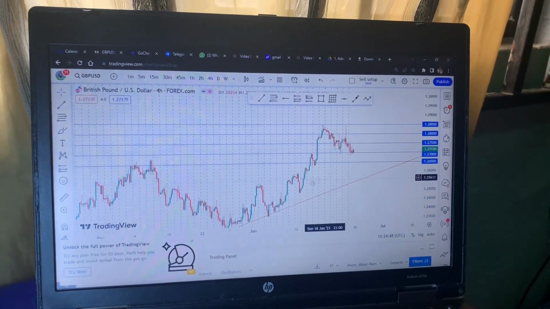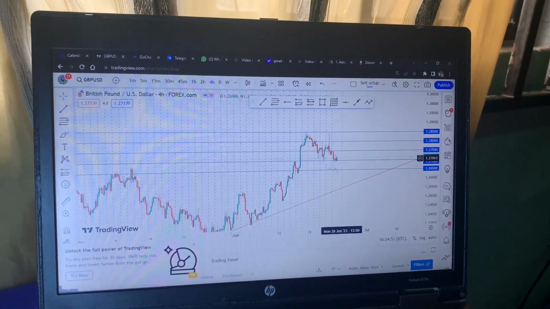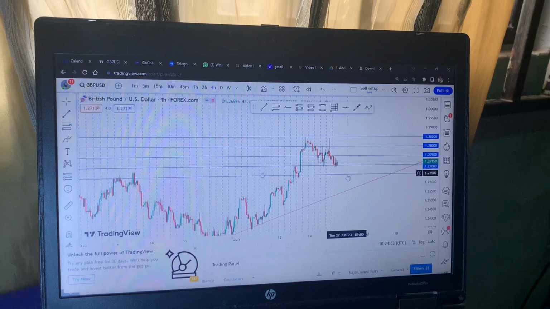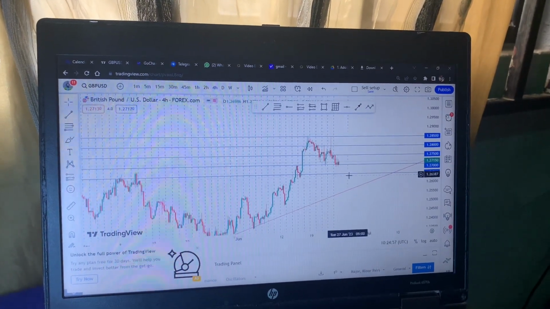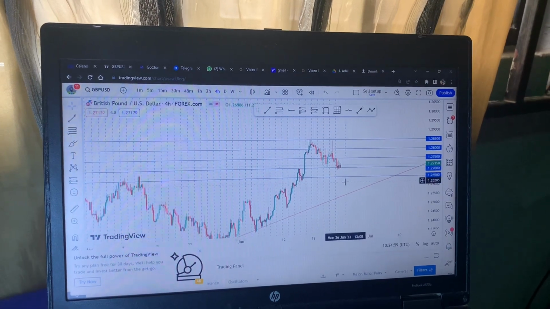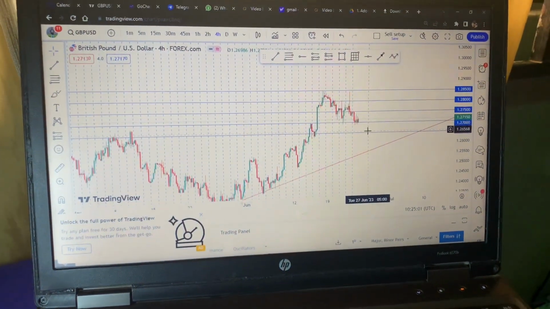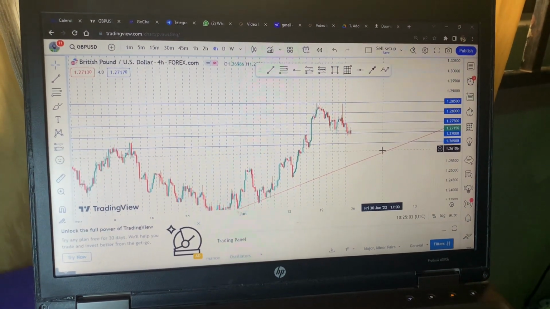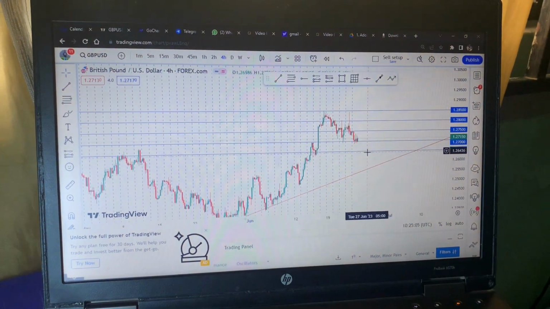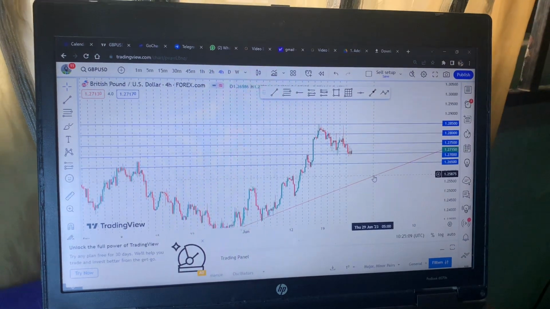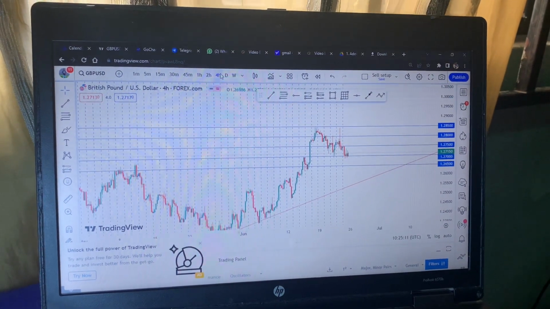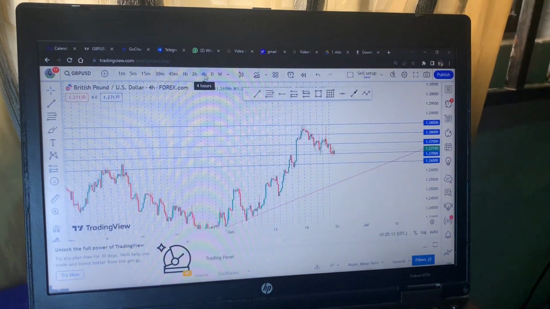He'll be waiting to take a trade from this zone, taking it all up for now. So he might hold this trade for 1 week or 2 weeks depending on his strategy. So we'll be waiting to take a trade from this zone, this 1.26500 zone. Or he can still wait till the touch of this trend line. So his trade strategy starts from the 4 hours. He makes his analysis from the 4 hours.